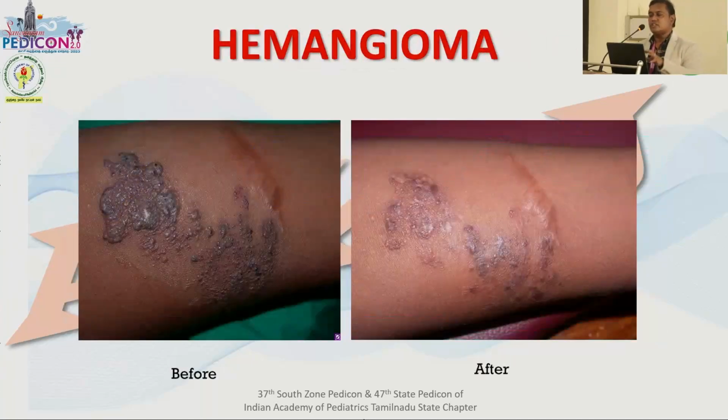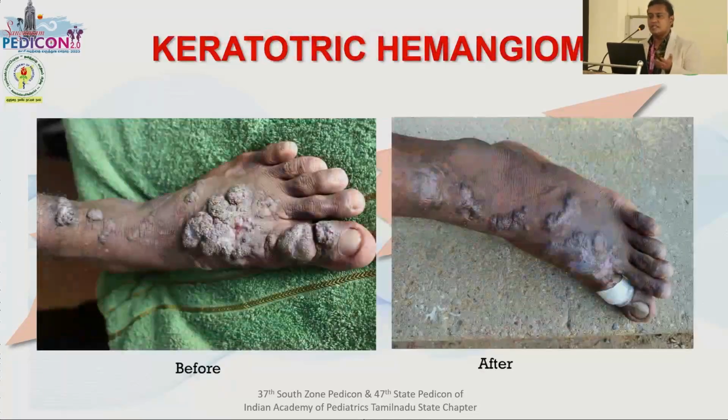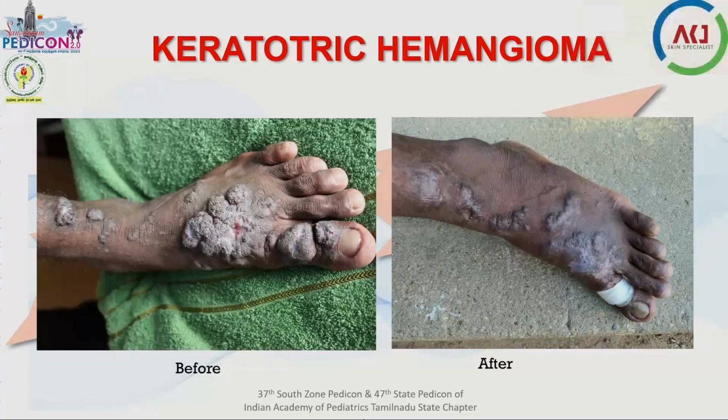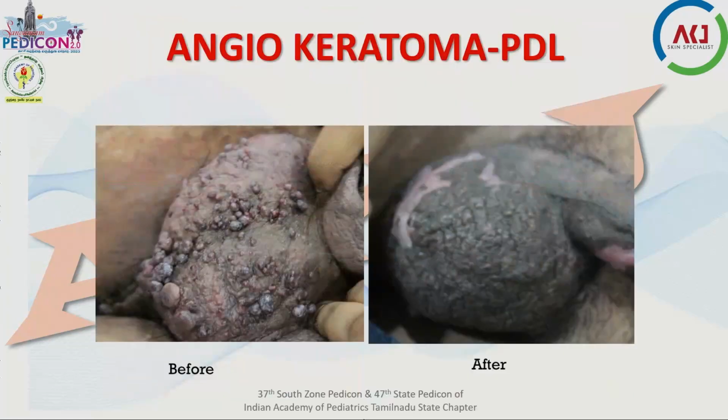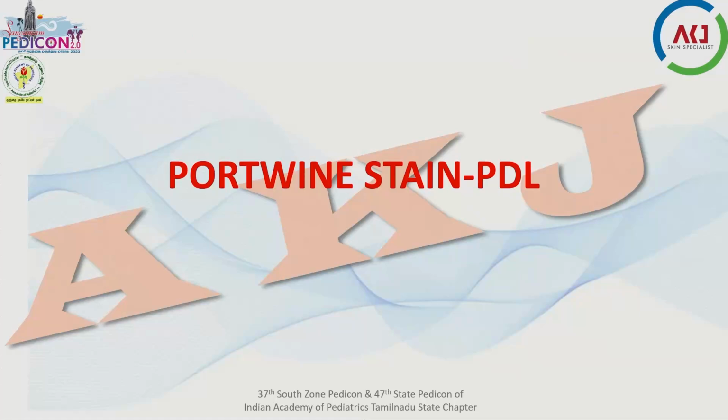Adult hemangioma, because the children with the hemangioma, you can see the surgical excision attempted by the surgeon, and excising a hemangioma which is flat like this is not possible. A simple laser can clear. Again, an adolescent boy with a massive keratotic hemangioma. The efficacy of laser is such that it just melts the hemangioma. I was talking about a boy with the angiokeratoma. The 4 sessions of pulse dye cleared most of his angiokeratoma lesions, and all the treatments were done with a platelet count of 10,000. You can see the pre and post photographs.